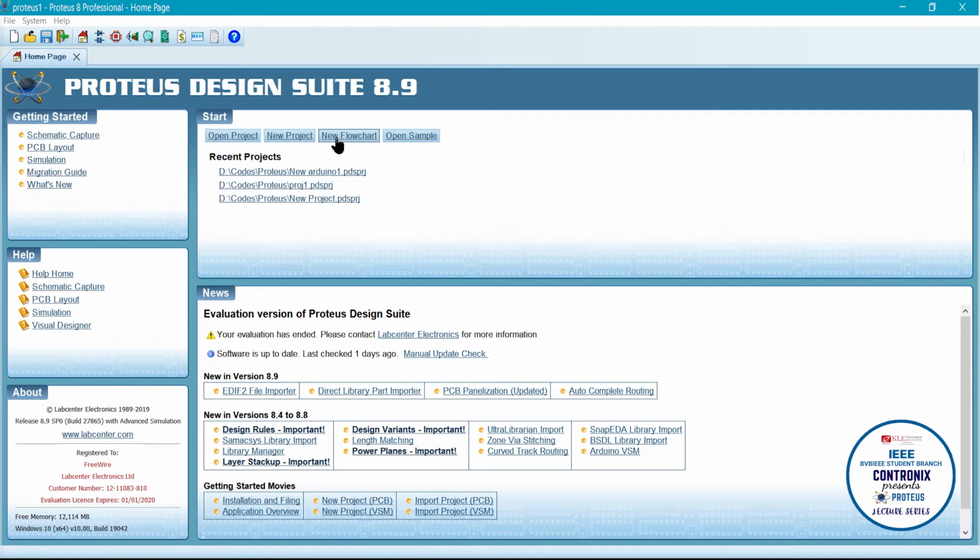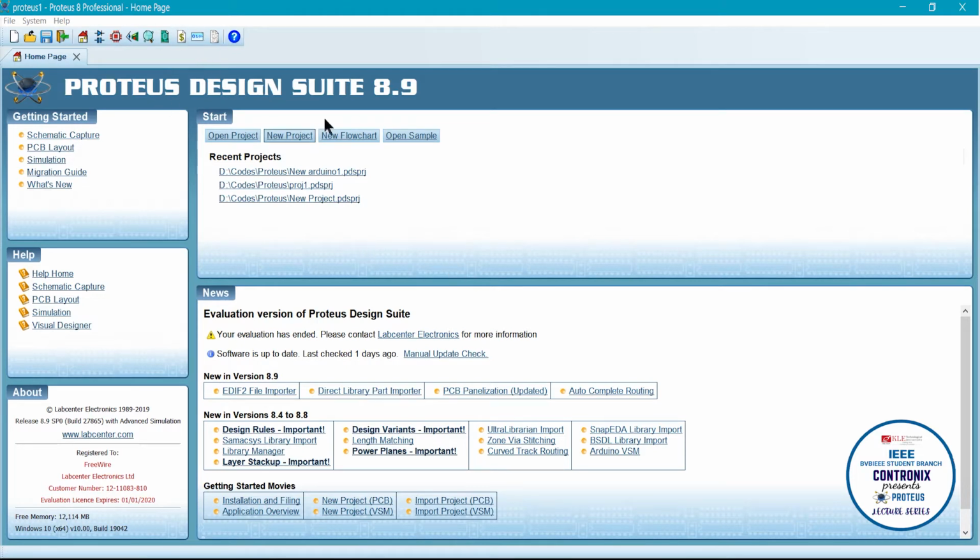Now, if you look at the start panel here, you can start a new project, you can open a previously done project. And if you look at the top, we have a toolbar here with many icons. The first icon we see here is the file icon, where we can create a new project. And here, this folder icon, we can open a previously created project. Here, this is the save icon, where we can save our progress. These are some of the useful icons here. Most of them you will learn in a future video.